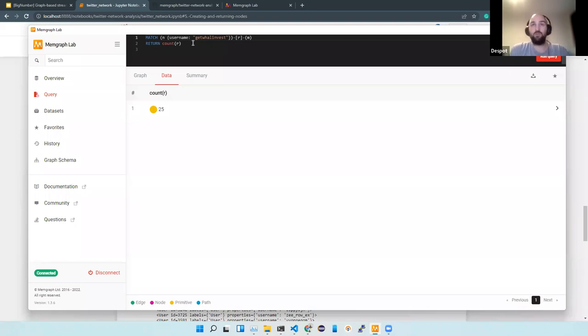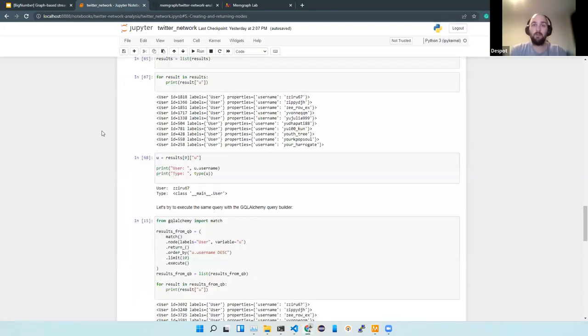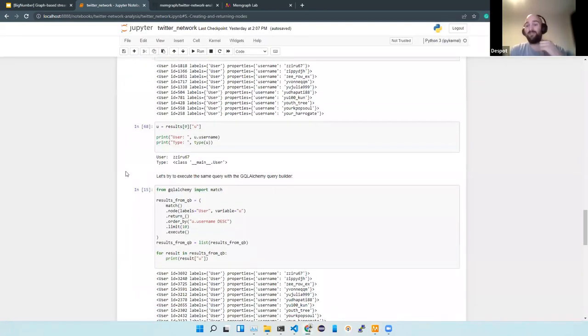We can also do that. If you want to add weights to the relationships, we have the relationship R, and we can just say SET R.weight equals, I don't know, two, or count R. Of course, I can also do count R. But that's more or less it. I can set any property I want on the relationship. So if you want weight, you can have weight, but you can of course have more complex properties as well. I'm not going to execute the query because it's going to mess up the dataset and we are running graph algorithms on it.